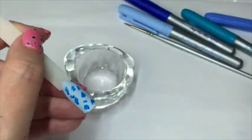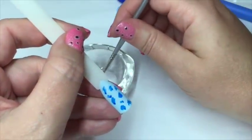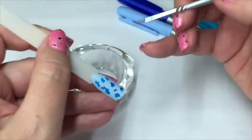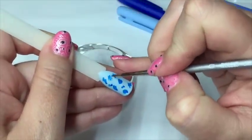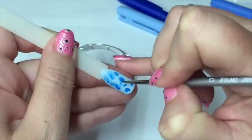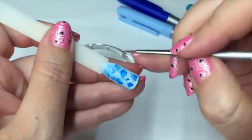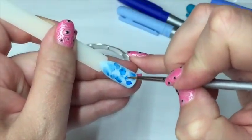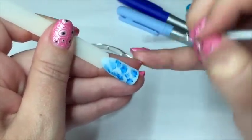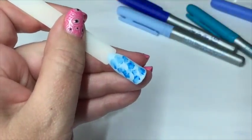So I'm going to go in now with my isopropyl alcohol, and I'm going to dip my brush in, and I'm just going to wipe off any excess. So depending on how wet your brush is, how much this will spread out. So I'm just going to literally spread it out, just a little bit. So this will look quite messy until it's finished. Sometimes you get a brilliant effect, sometimes not so good, but that is my first layer. Now I'm going to let the excess evaporate, and I will be back.